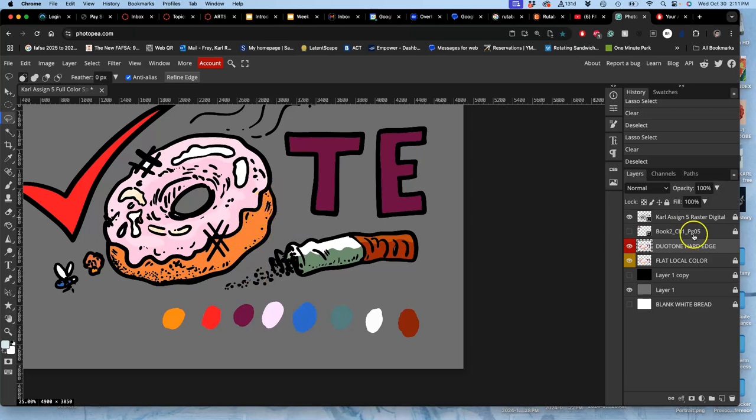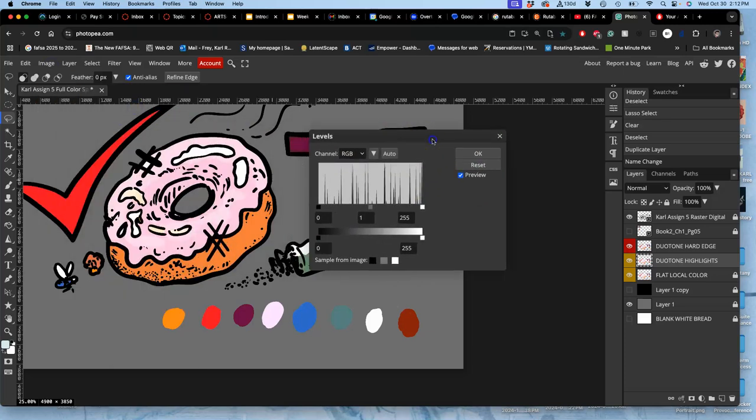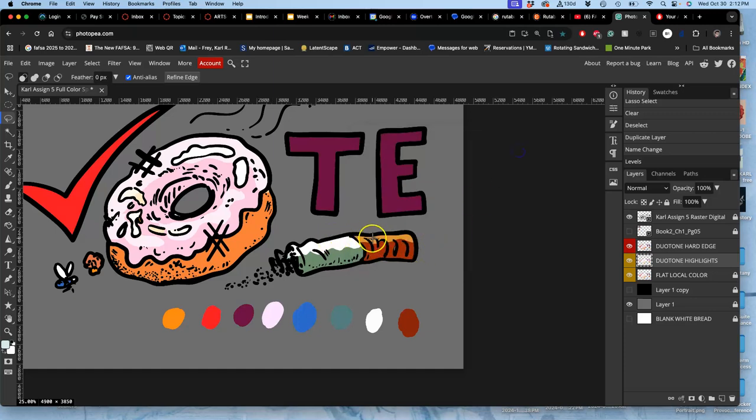So how can I make this look more pronounced? Well, I can make another duplicate of my flat local color. Command J. Call this duotone highlights. And this time, instead of letting them go darker, I'm going to go to Image Adjustment and push them brighter. So I push that midtone slider to the left. And you can see it get a lot brighter where I've cut it away. See that difference? So now when I cut away from the hard edge duotone, those highlights are going to be a lot stronger.